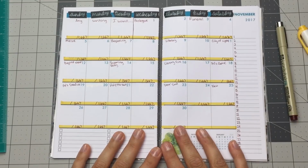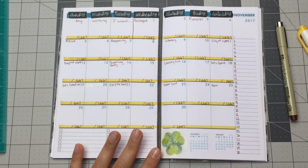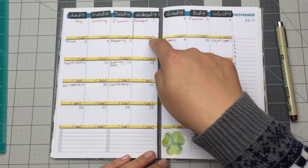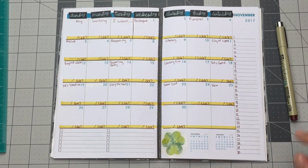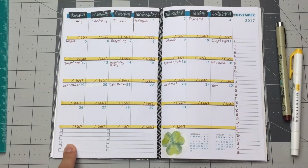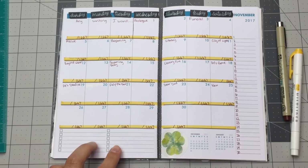Okay, so I took some kick-ass washi that I had and ripped it up, put it up here because it was kind of junky looking. I didn't like the way the mild liners I used on this one kind of bleed a little right here in the center. So I covered it with some washi. Then I covered up the October calendar here because that month no longer applies. Over here, I'm just going to put some to-dos as I go, but until I get started, I'm not going to really write anything here yet.